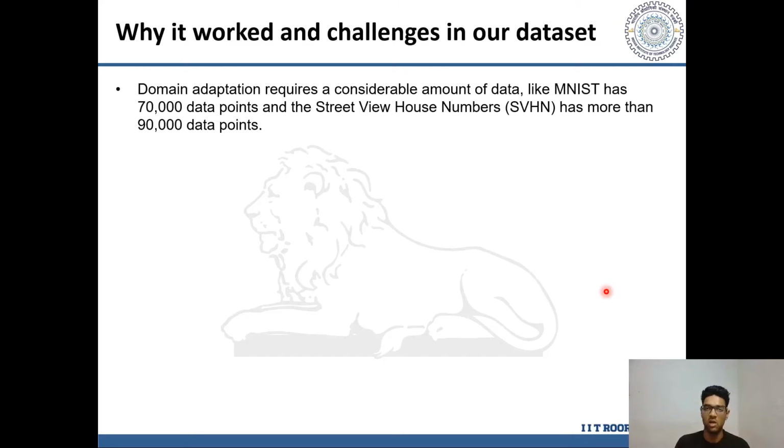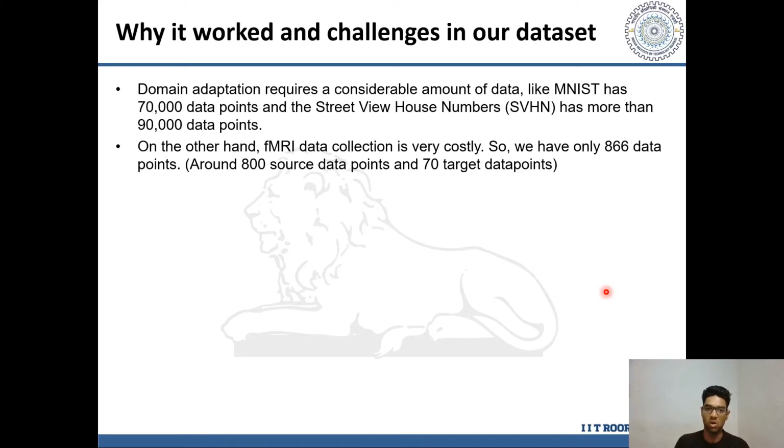The first challenge is that these methods, as introduced in the research papers, are for the MNIST and SVHN digit classification tasks, where there is a large number of data points, 70,000 for training and testing and 90,000 for training and testing, but here we have fewer than 1,000 points. Because of this, it is very difficult to avoid the overfitting problem.